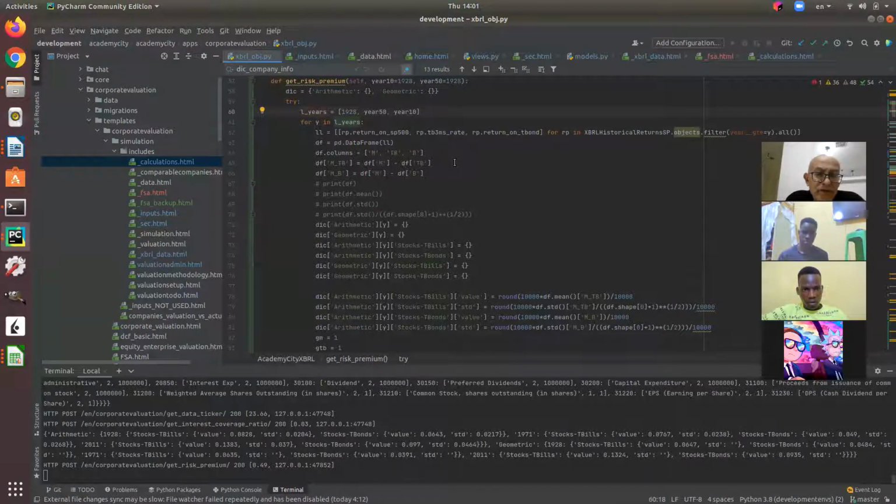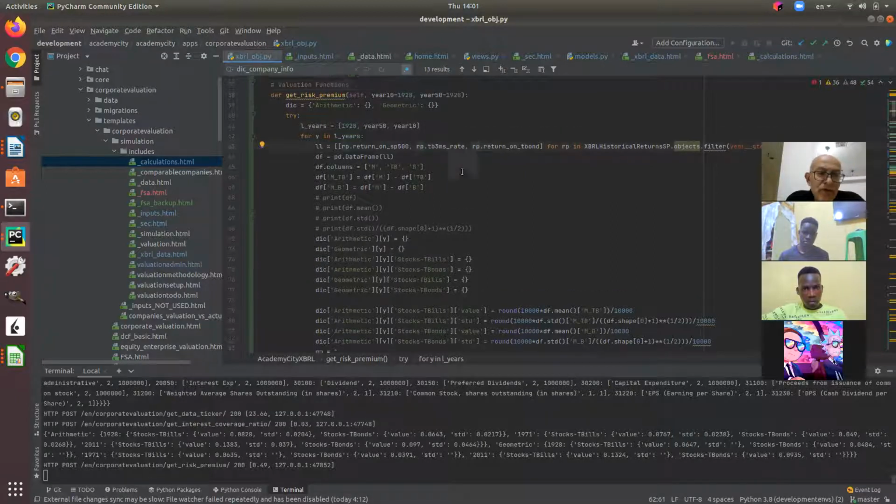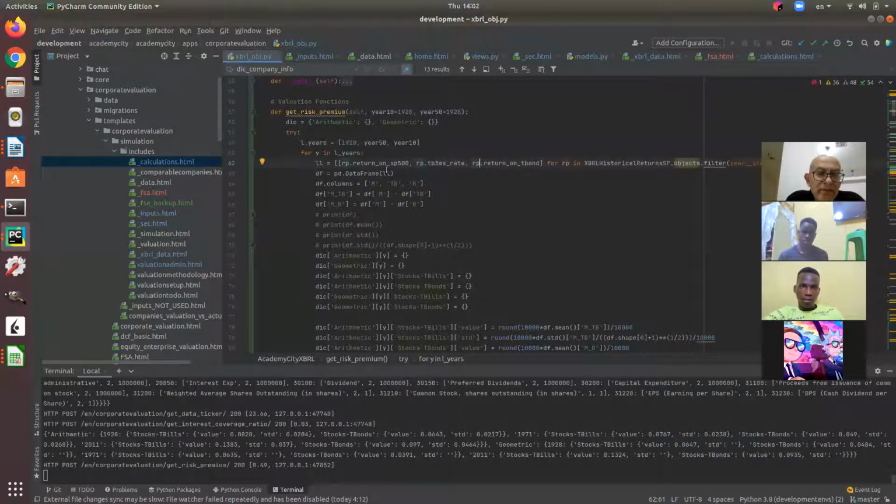From your point of view, this is really cool and you should know it. So I'm making now an LL, and LL is a list in Python. But it's not just a regular list. It is a list of lists. If you see it's starting with a bracket here, you see the first bracket, and this is the end of the brackets. But inside, you can see there is another bracket.